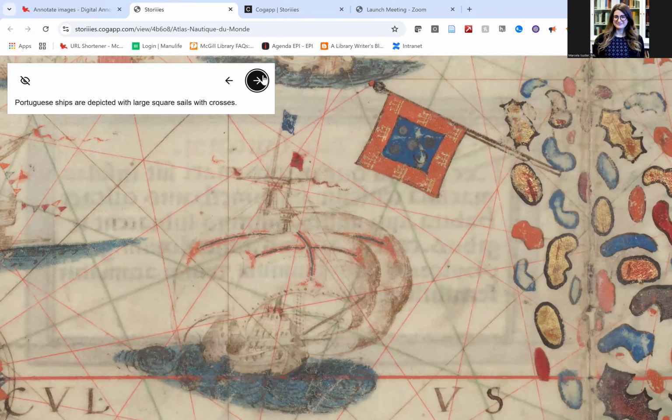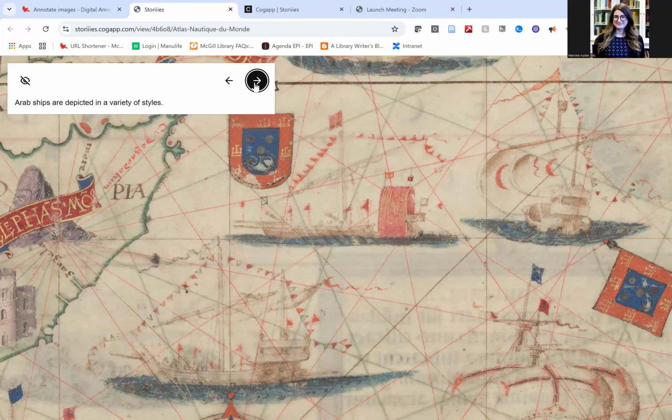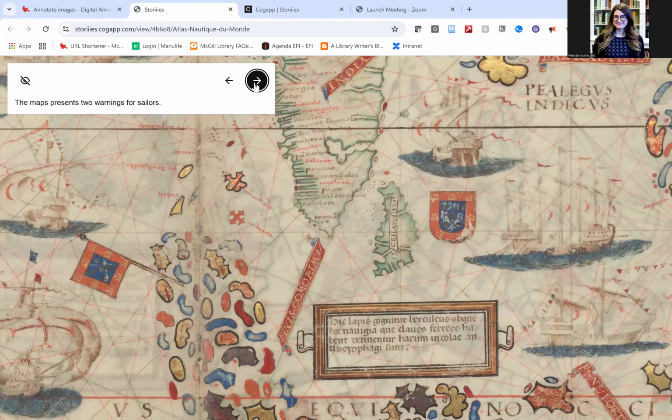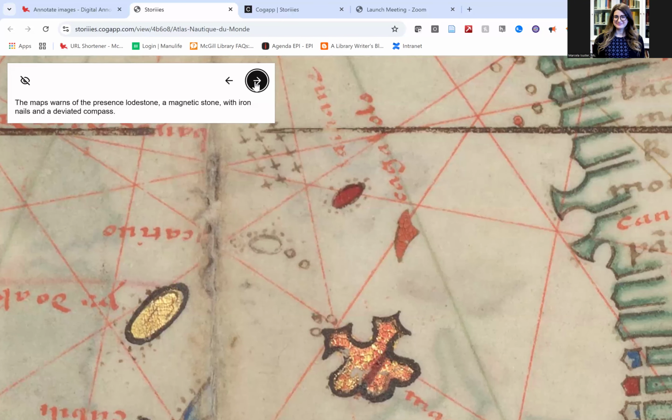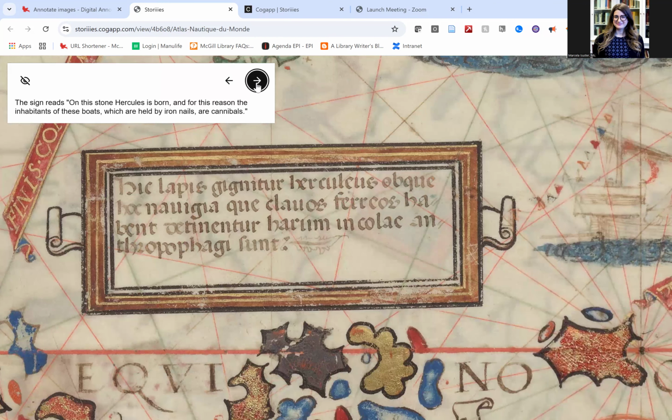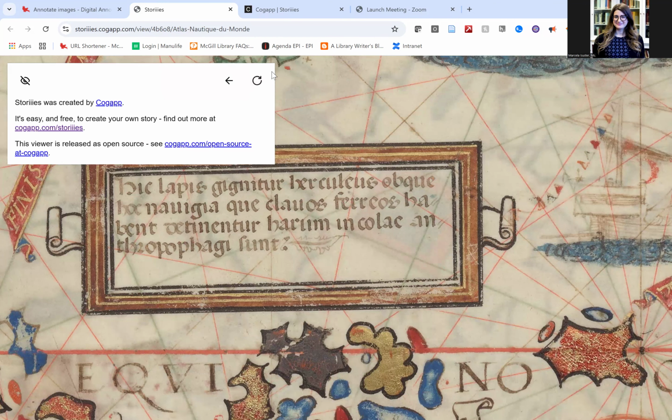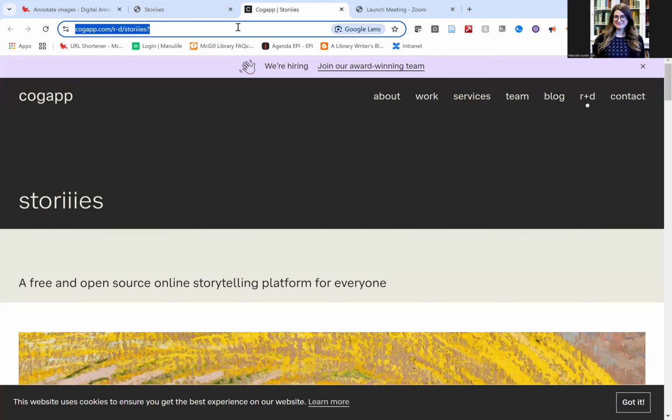So remember I talked about the cross before? This is where I got it from. So again, this one, I can do that, but I am zooming in into the text and into the image, and then I am guiding people through this story. I'm telling a story with this image. So how do we do this? Super easy. Let me just share the link with you one more time for the last time today.